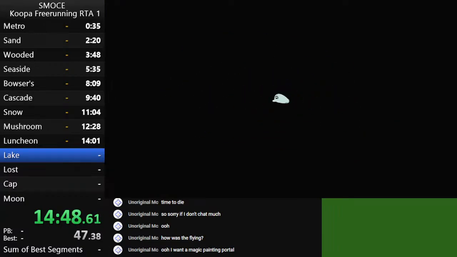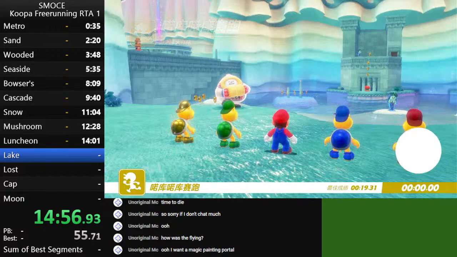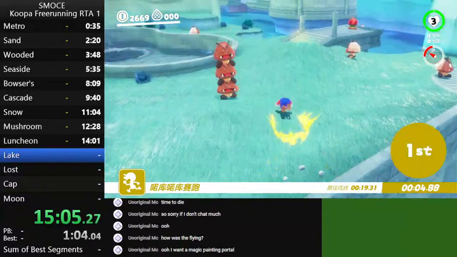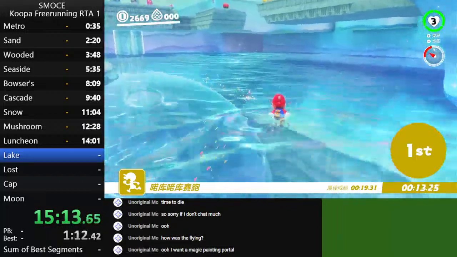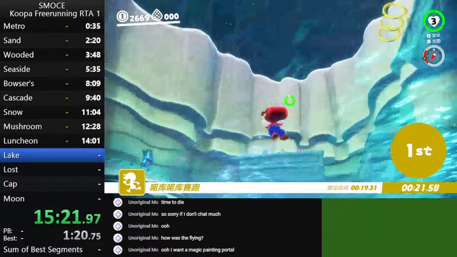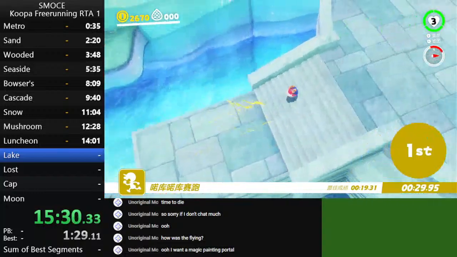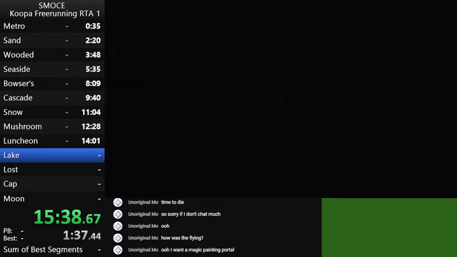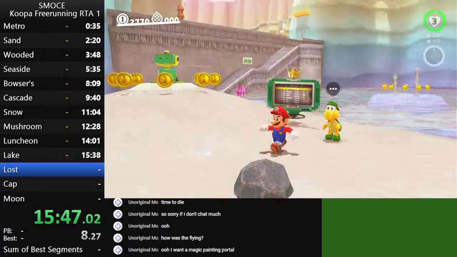Okay, let's do it. Okay, that's great. What? What? My input, what's happening? My dive, my Y just straight up didn't go through. Alright, I'm so switching out these controllers for next run. I'm using my red ones. These are dropping way too many inputs. I shouldn't have used these at all. I swear I pressed that Y. The dive just didn't go through.